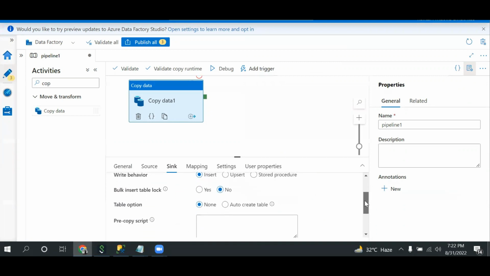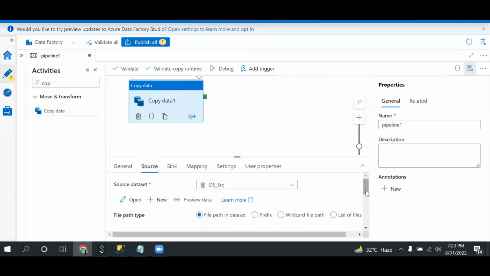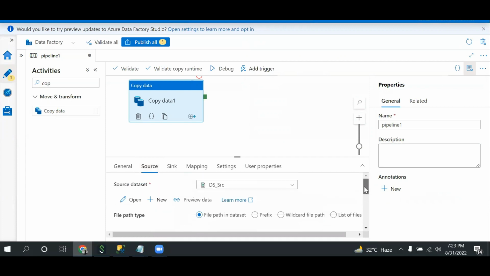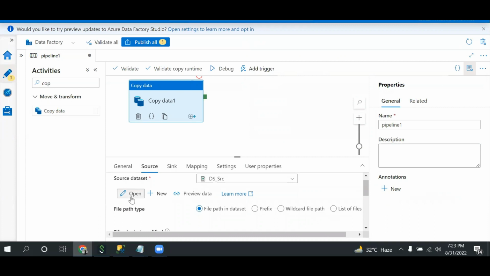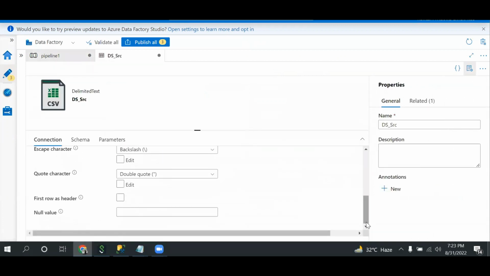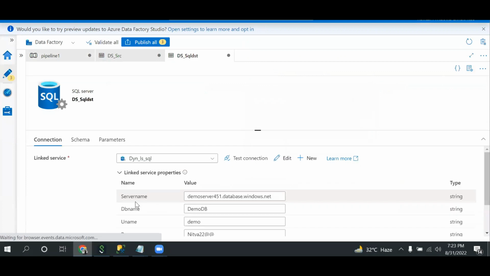Now I can use this, and if I go down, I need insert. Do I need to make any setting? I'm just checking. Source is also fine. Let me open this. I can say my first row as a header, and then in sink also check.